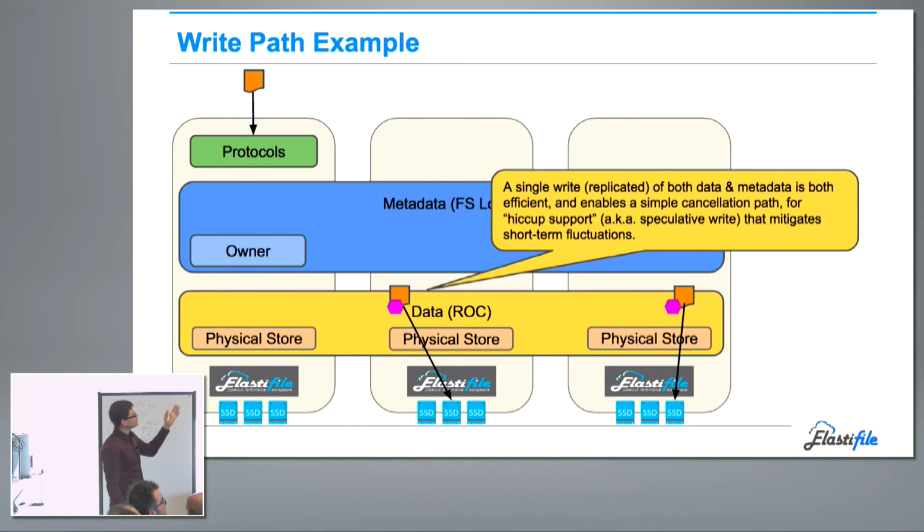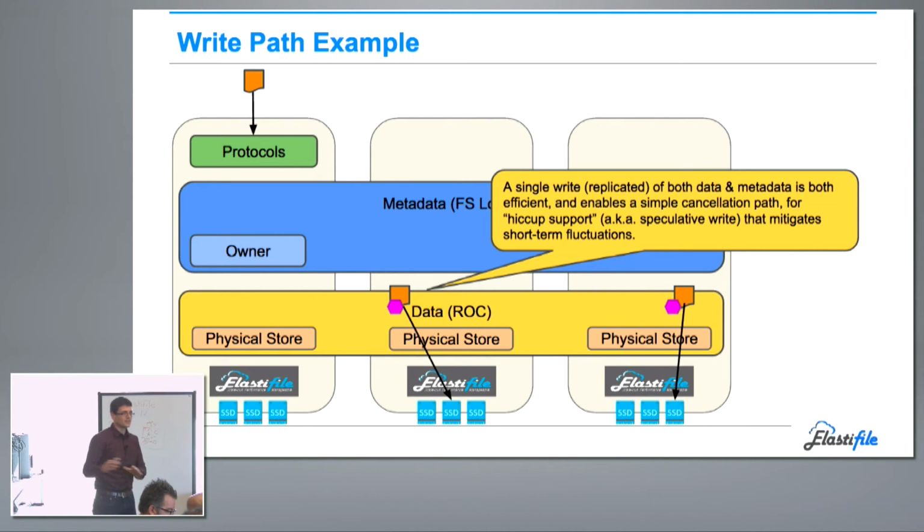Then these journal entries, together with the data, are persisted. Now, because our data is compressed, even if a 4K block is compressed to 3.5K, we have enough room in what's left to put the journal entries inside and then write that as a single IO. So this improves the wear, or the endurance, of devices, because instead of having two IOs, one for the data and one for the metadata, we can have one IO for both of them. And I remind you, we do not have NVRAM.